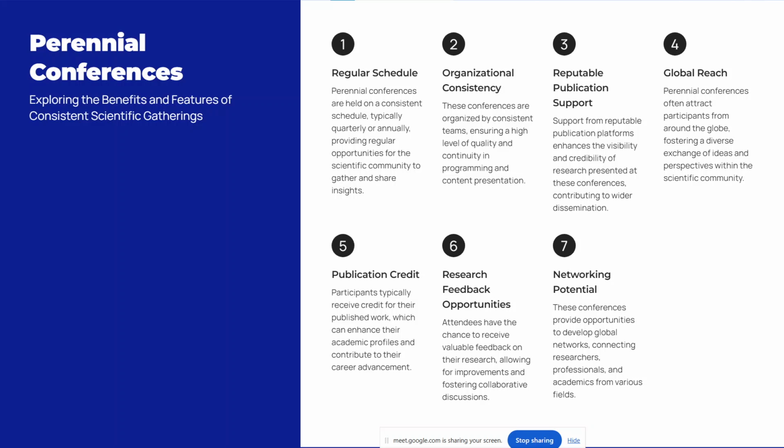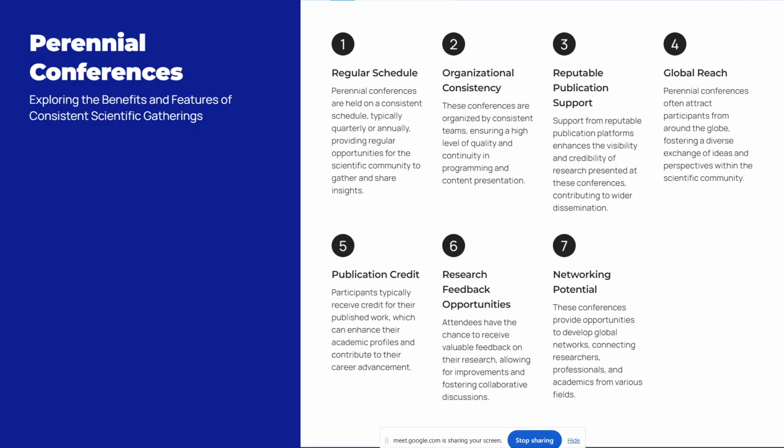If you choose these kinds of conferences for your research work, for presentation as well as publication, then definitely you'll get good credibility compared to normal or new conferences. In addition, these conferences do support publication. If you present your papers at AIAA conferences, they publish all the papers as part of conference proceedings in their digital library, and they assign a DOI to each and every paper they publish. And the fourth one is, as I said, if you choose this kind of platform, you'll have good global reach and publication credit.